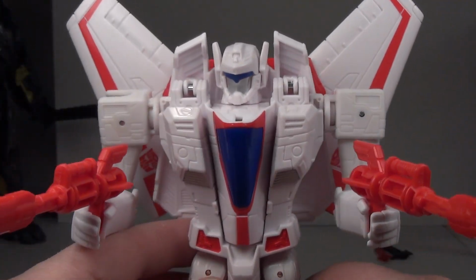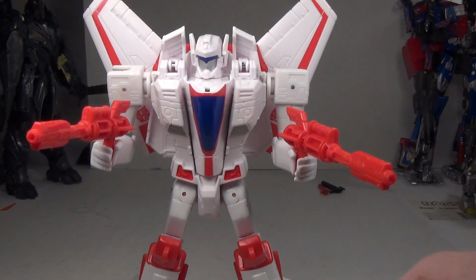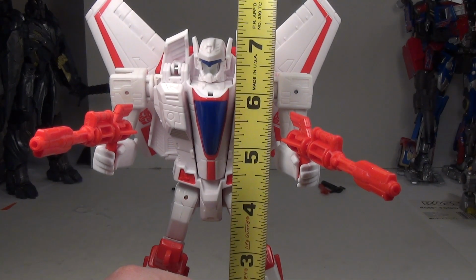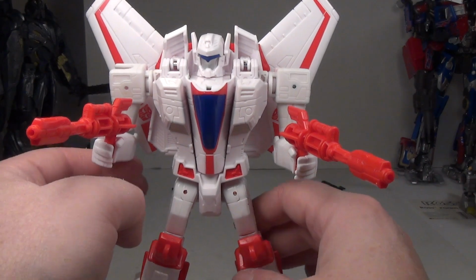So size, since these are kind of Titans Return, we kind of all know the size and stuff, but things like this we might not. So let's just go through the size of a Battalion figure. So he's 7 inches and 7.2 inches, about a little less than 7 1/4. In between 7 1/4 and 7, to be honest.